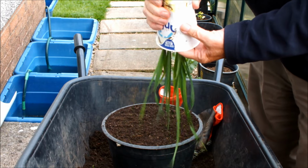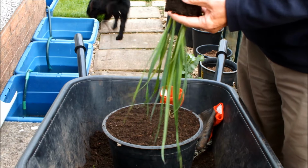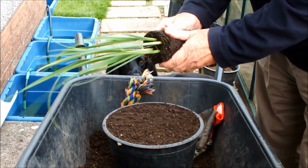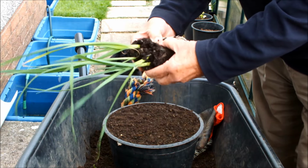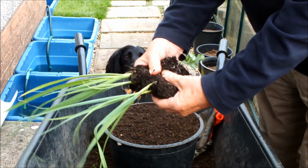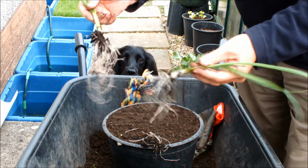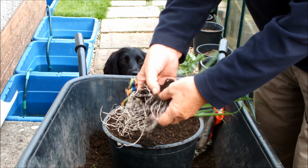Let's see what sort of roots we've got in here. Oh yeah, look, these guys are ready to go, aren't they? They need to be going in this bucket. So we'll see if we can get four leeks out of here with some root on all of them. Just break it open like this. Give that a shake. There's two. And here's the other two.